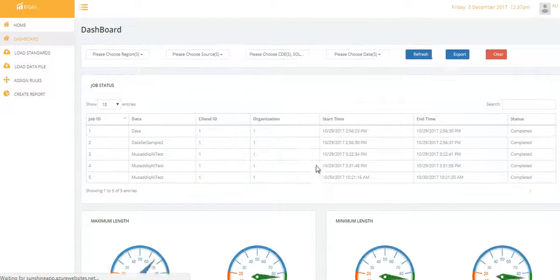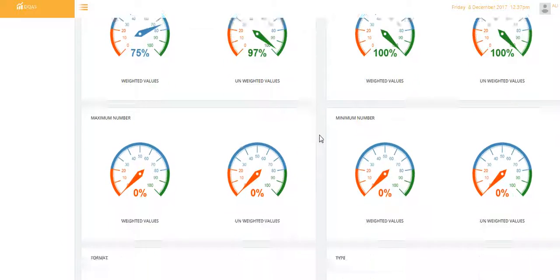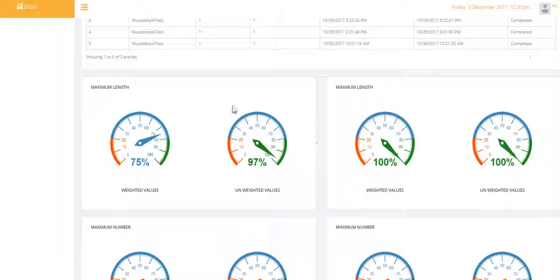I click on refresh, and this basically gives me the percentages. The weighted and the unweighted: the weighted tells me Mosaic has issues with the shoe size 5 and how many transactions contain the shoe size 5. So it just basically weights it for you. So let's say shoe size 5 is 99% of the transaction, then it's going to basically give you a weighted average of what the issue is, how drastically big that issue is from a weight perspective. So that's how we basically came up with the calculation. I have all the logic behind it. I can provide that.